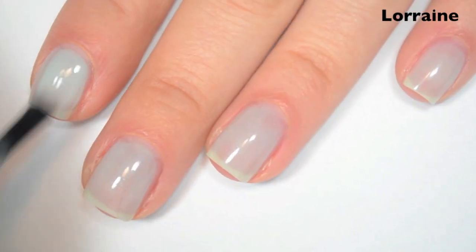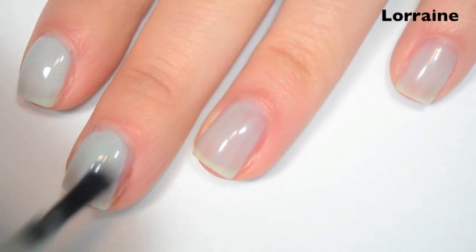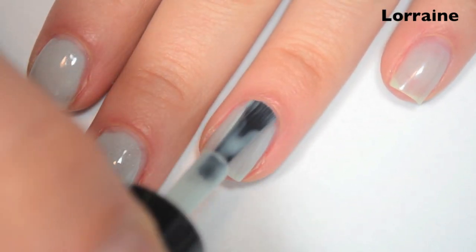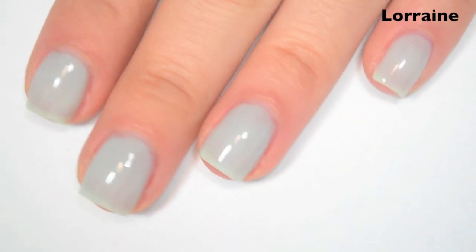So here's 3 coats. And I never thought or even pictured the possibility of a sheer mint polish like this, but I actually really like it. I think if you had explained this to me, I would have thought it was the worst idea ever, but now actually seeing it, it looks nice. So there is 3 coats of Lorraine.